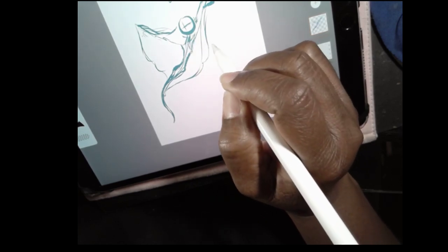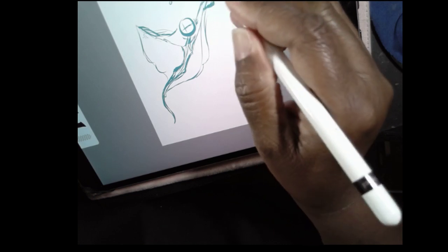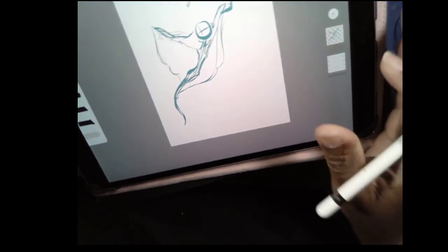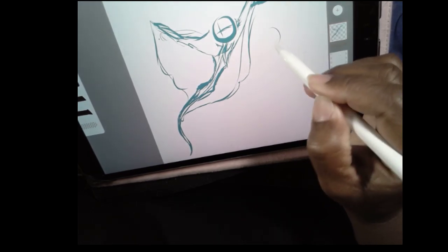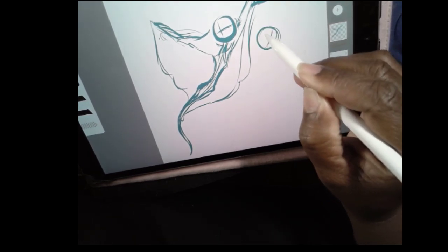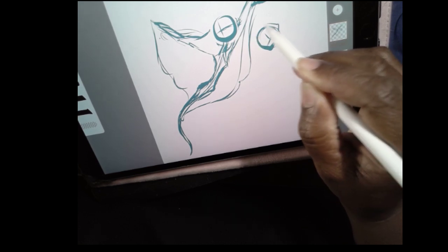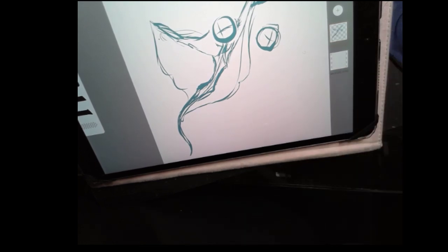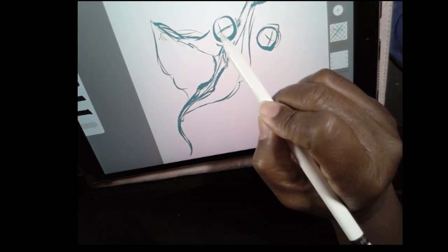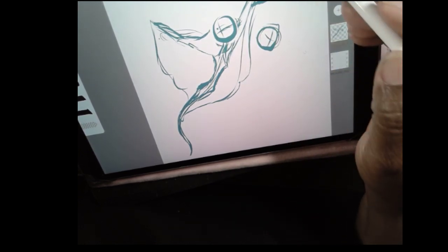Let's see. I'm debating on which head I like best. I do like it tilted like that because it gives a little bit more shape to the form. If I do it the other way I had it, she's looking up like this, but her face is tilted downwards. So let me see. Which one? I think this one looks better going in this direction. Okay. Alright. Will do.